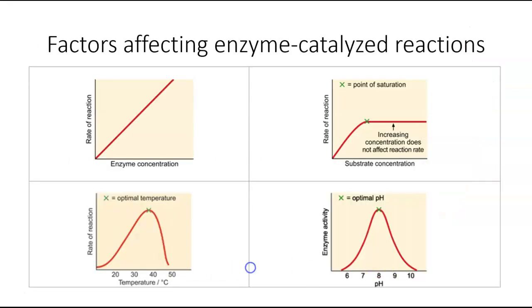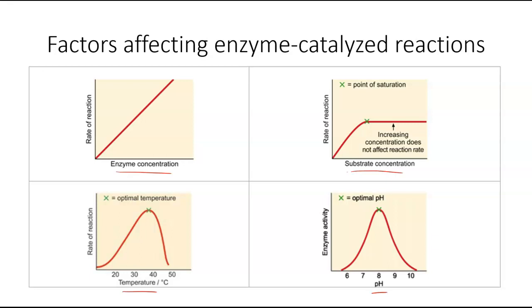Very simple. Now let's look at specific factors affecting enzyme-catalyzed reactions. We already talked about what happens when optimum environments aren't maintained. Denaturation can happen. And so these are a variety of factors: we have enzyme concentration, we have temperature, we have pH, and we have substrate concentration. We're going to look at all of these in depth, and talk about why the graphs look the way they look.